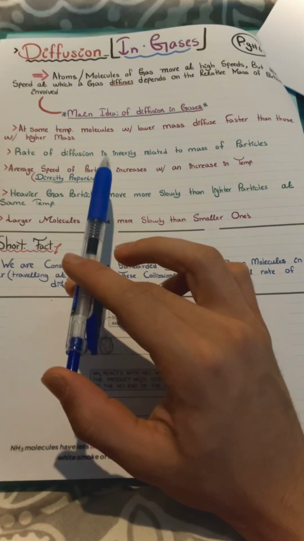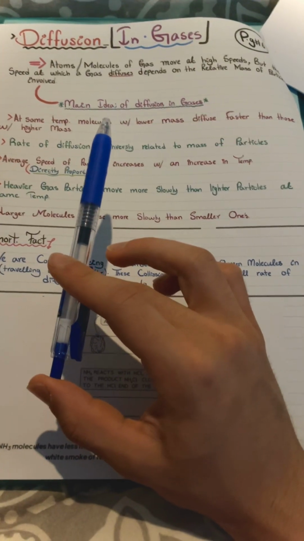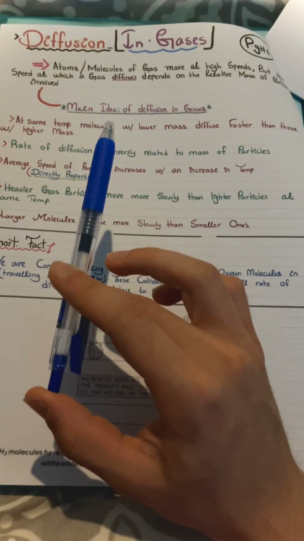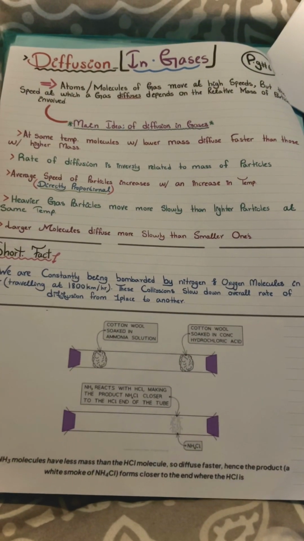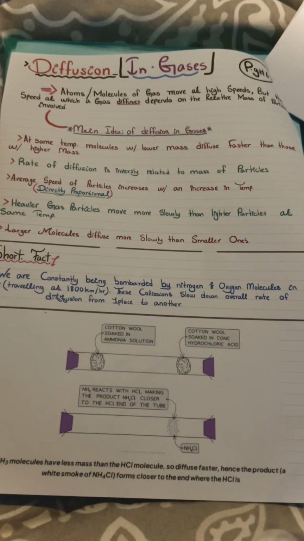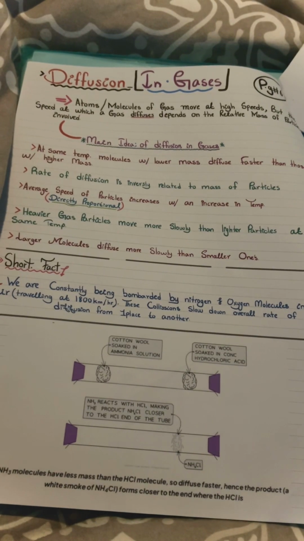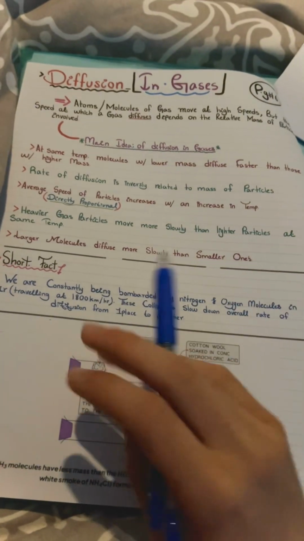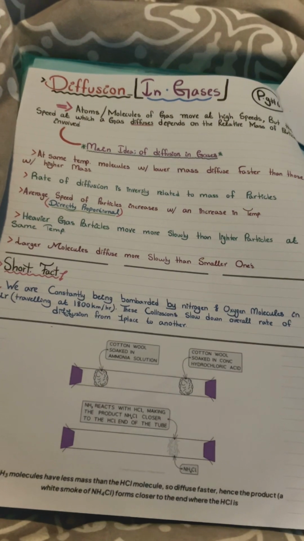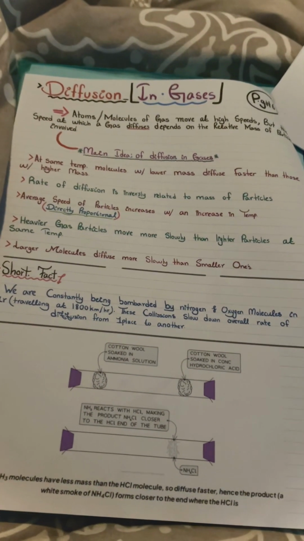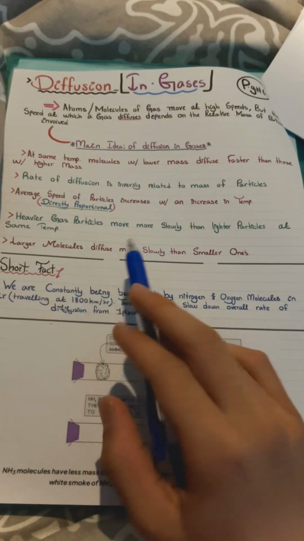Yes, of course, because with heavier particles, let's say you have two men, one weighs 120 kilograms and one weighs 60 kilograms. The heavier one has more mass to carry, so he's going to be slower as more energy input is required to move himself, while the other is lightweight, allowing himself to get from point A to point B with ease. The same applies here. The lighter molecules, as you apply heat or kinetic energy, are able to collide and move faster, allowing for better and faster diffusion. Larger molecules diffuse more slowly than smaller ones.